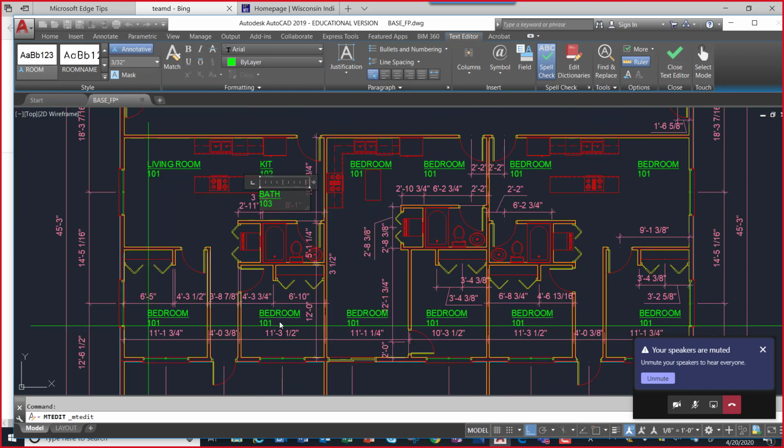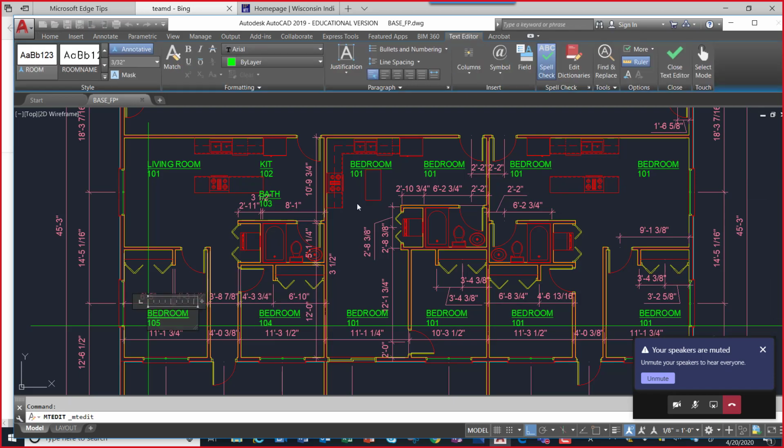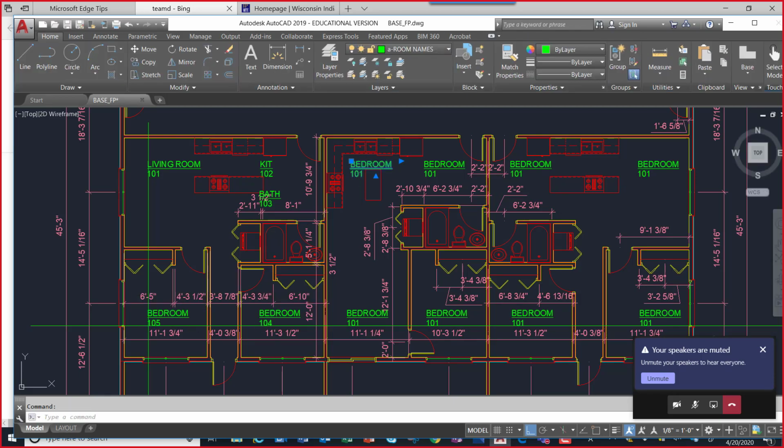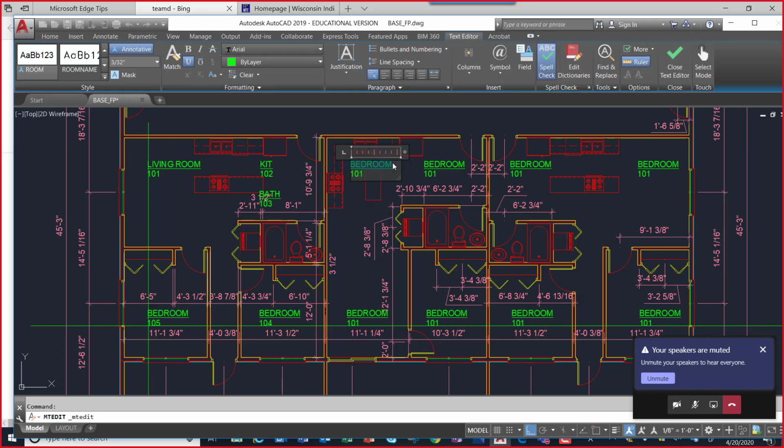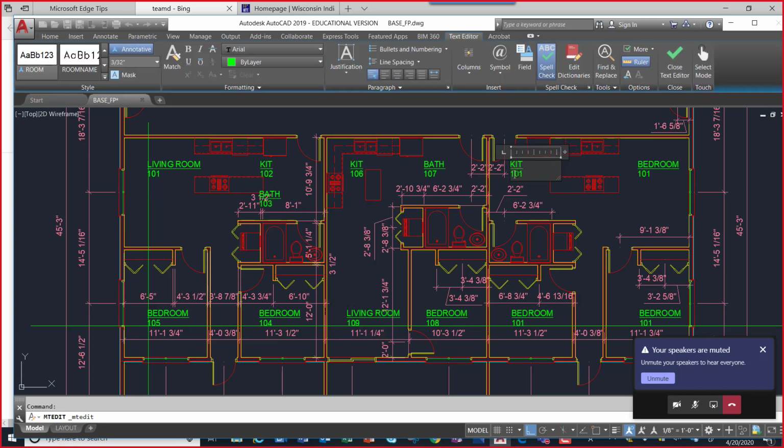So this will be 101, 102, 103, 105. Now I'm going to go back into this one for this kitchen. So now this is going to be 106, that'll be 109. So now when I start here, call that 111, and then just roll with it from there.